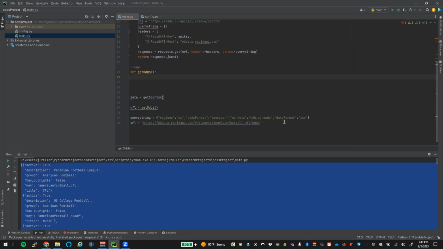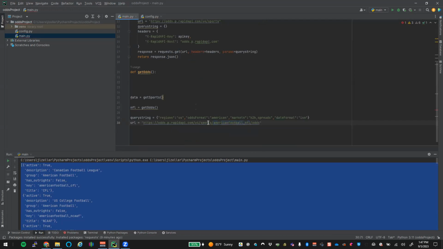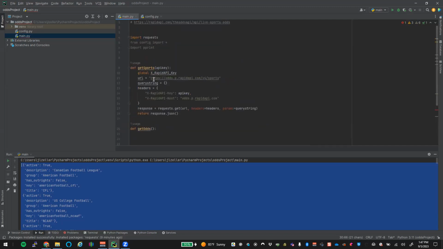Yep, that one, NFL, American football odds. So notice that American football odds actually went into this key here. See that? We pulled this key that came out of here, American _ NFL. When we built our API key, that was based off this sport ID here. So you guys would either have to pass that in. In this case, we're creating a function that only looks for the NFL content, right?